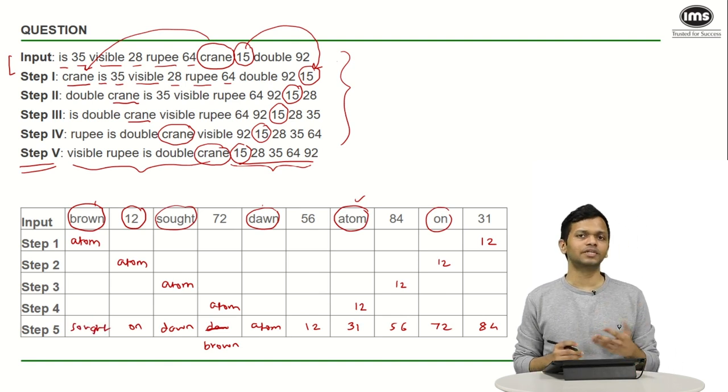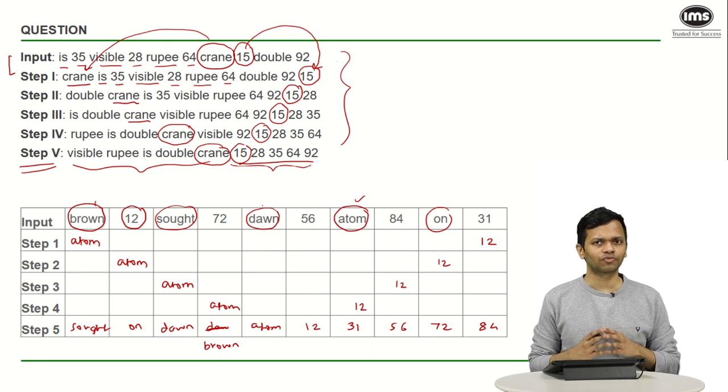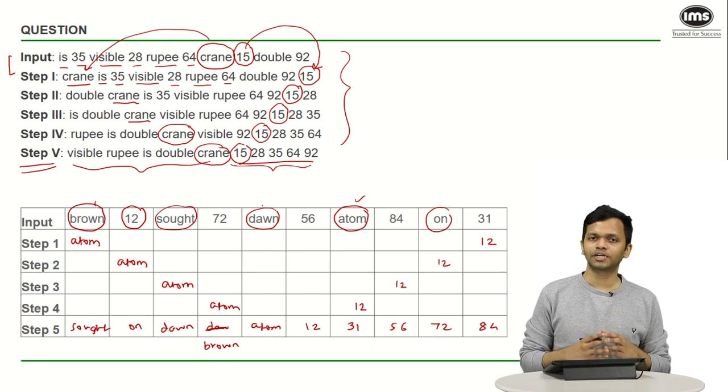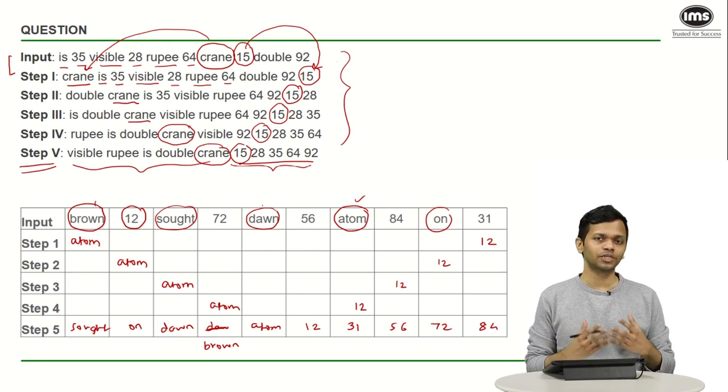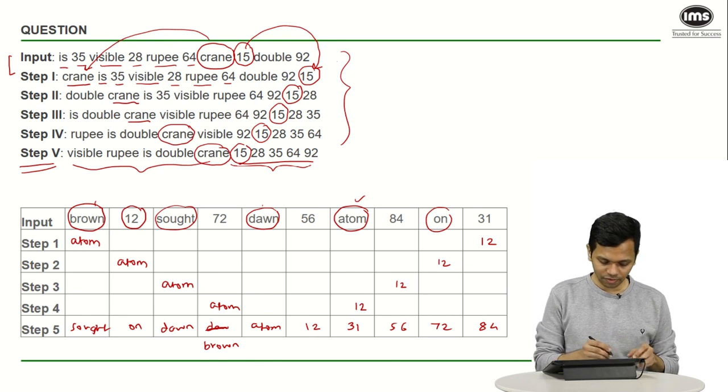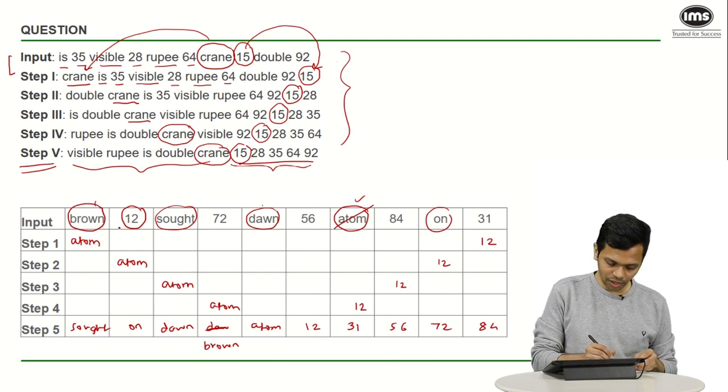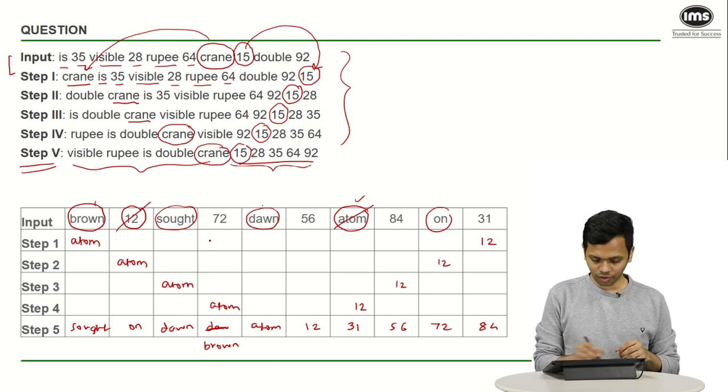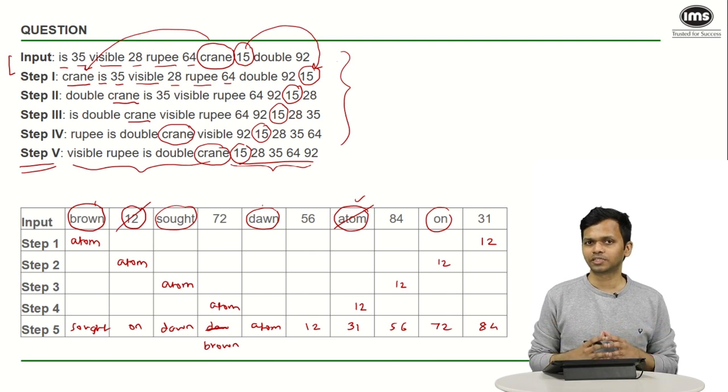Now if I want to write the intermediate steps, it should not take me a lot of time to do this. So you have to decide for the questions whether you actually need to write all the intermediate steps or you can solve the questions without doing so. So here for example, if I want to write the step 1, how do I write it quickly? Atom we have already used, right? And number 12 we have already put it at the end. So if I want to write the remaining, they are just going to be in the same sequence.